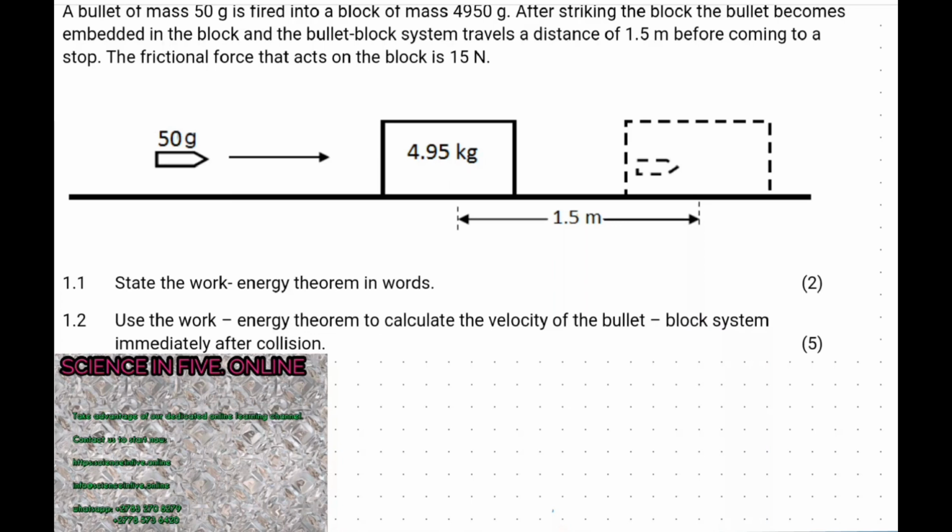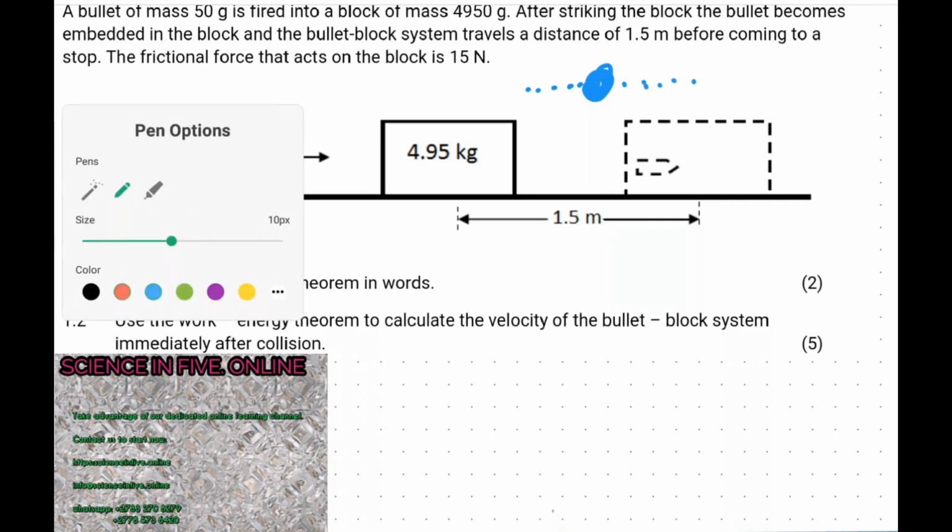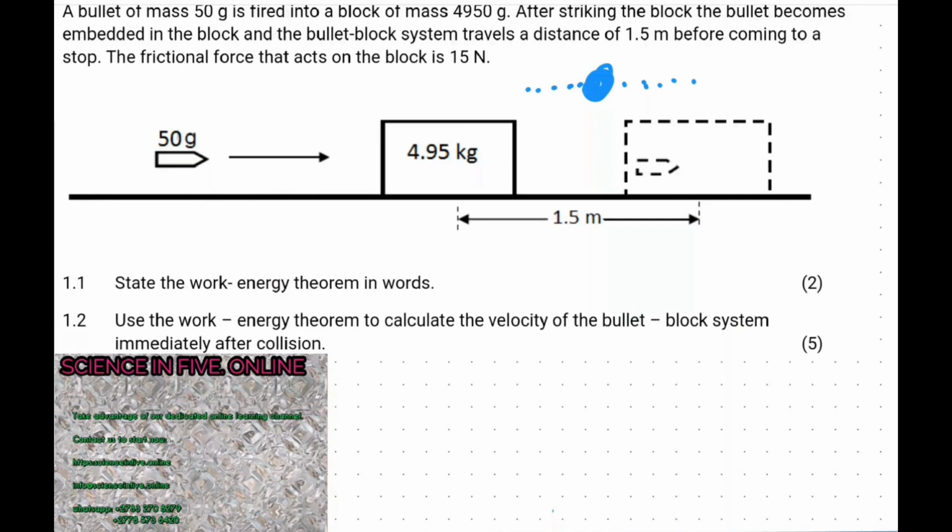Use the work-energy theorem. And guys, we're emphasizing this idea that whenever you're calculating work, it's always helpful to come up with a free body diagram. Now, as we can see, this is a horizontal movement system, so the only forces of interest will be the horizontal forces. We've already discussed the fact that vertical forces will do no work. So we are told of a frictional force that acts on this object.